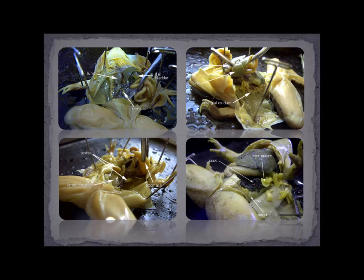Here's a definite female — we've got the eggs right here. The eggs are released by the ovaries right into the body cavity of the female. Another thing you can look for in a mature female is the oviduct. This is different from the vestigial oviduct; look at the diameter of the coils. So this is going to be a mature female with lots of eggs in the body cavity.